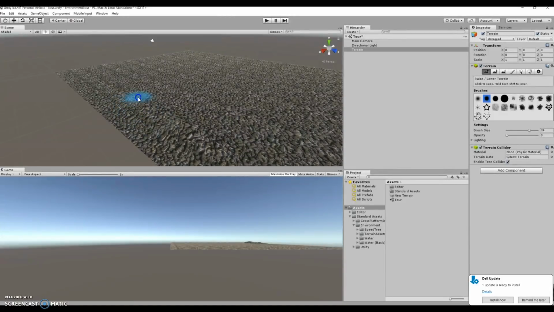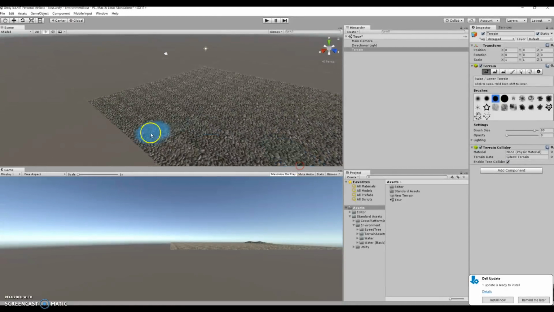What I want you guys to do is create an outline of something that you're going to work with. Let me create a bigger, harder brush. There we go. You really want to have something where you're going to have a lake in the middle, like the example that I had in class. So I'm going to go around and mess with this a little bit more. I'm just clicking and dragging, messing with raising the terrain, and maybe it's the opacity.